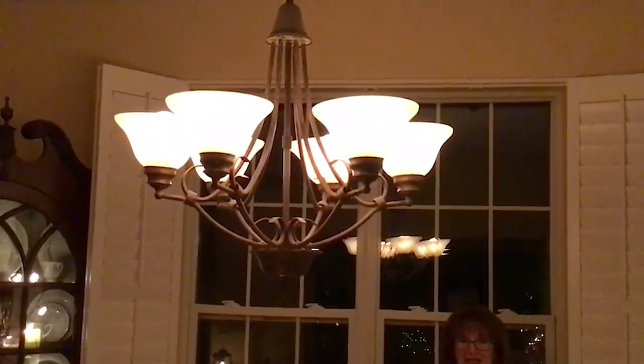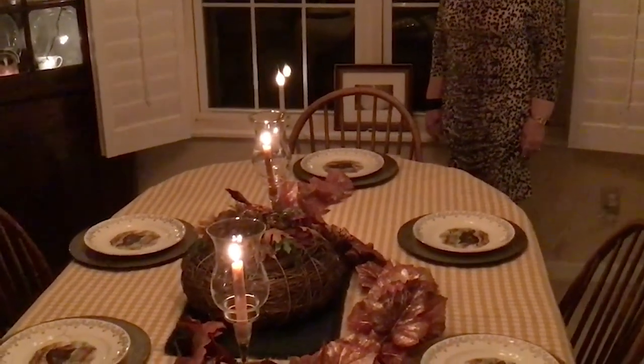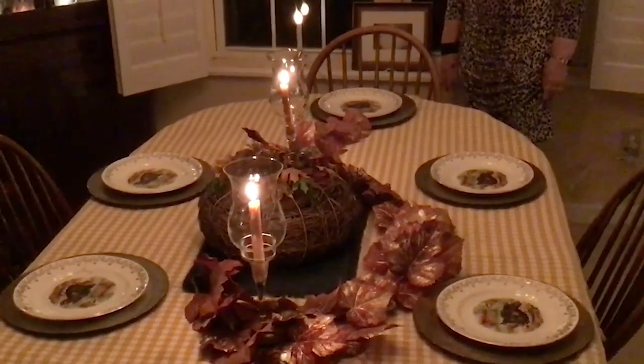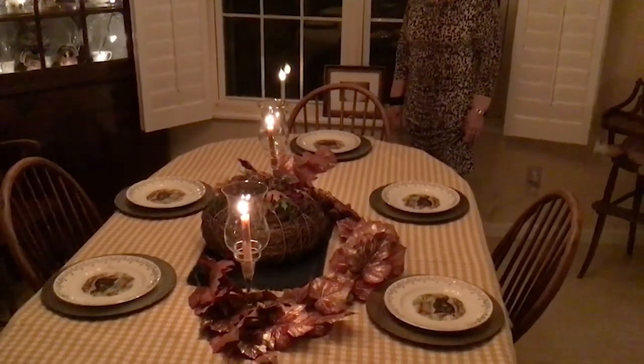In my dining room there are lots of ways to use lighting. I have the chandelier over the table on a dimmer switch, so that's a way to transform a room, give it a different mood and setting. Don't forget the use of candlelight in the middle of a table. We even like doing it with our grandchildren - sometimes at night we'll light a candle and say, 'let's pretend we're at a restaurant, use our restaurant voices and our best manners.' And the kids think that's a lot of fun.